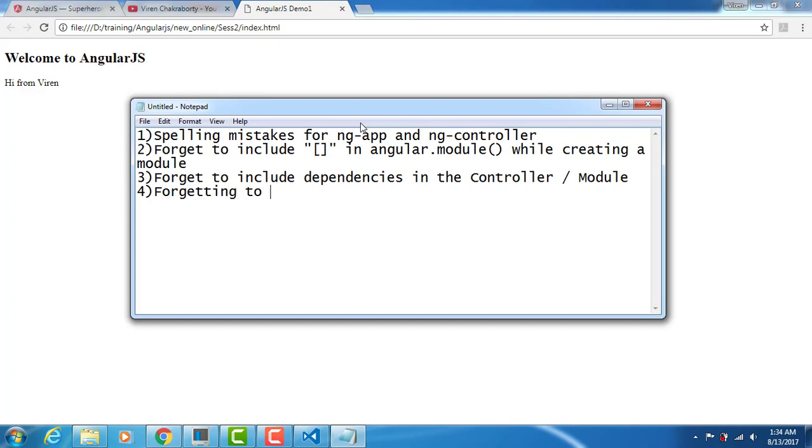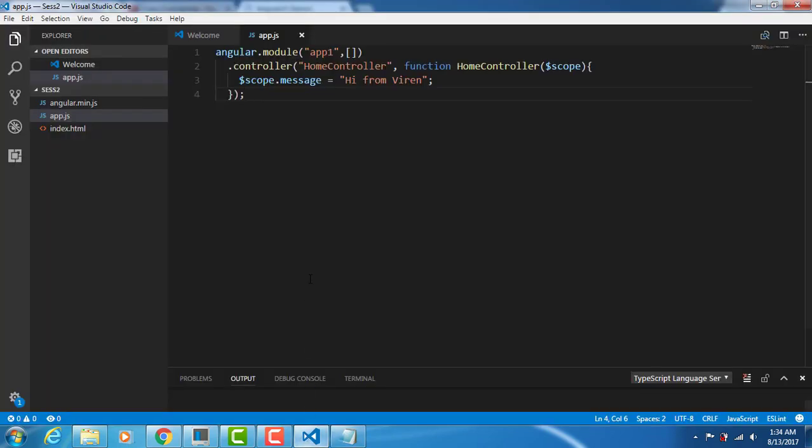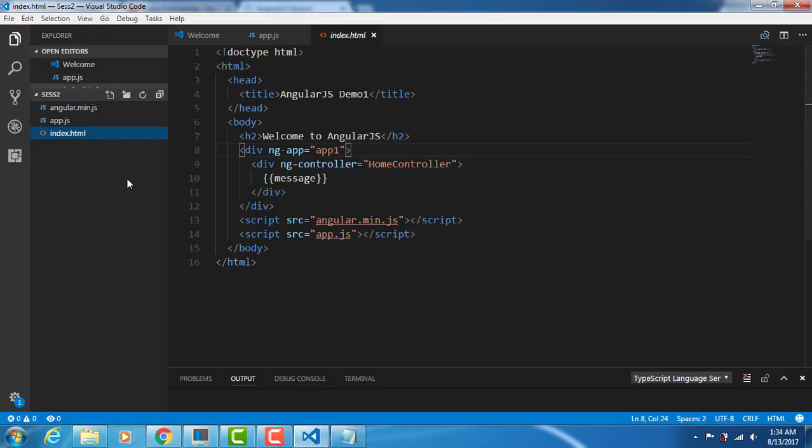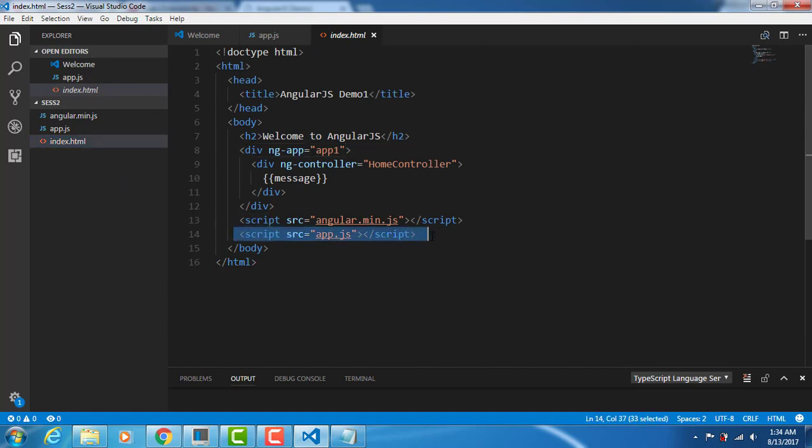Alright. The last point here is forgetting to include a JS file in the HTML. Now, what does that mean?